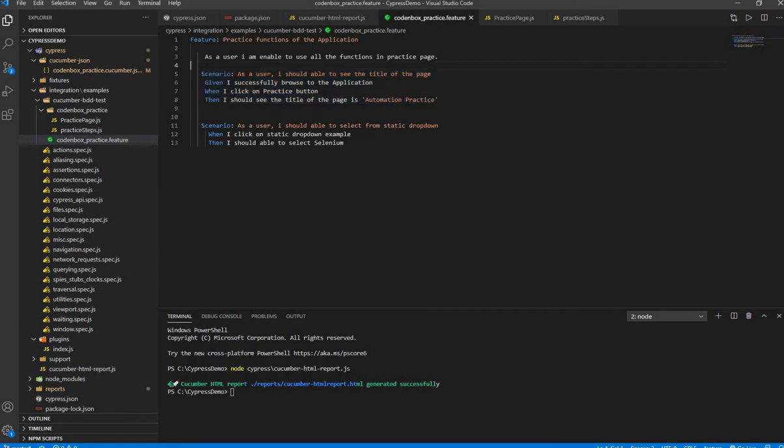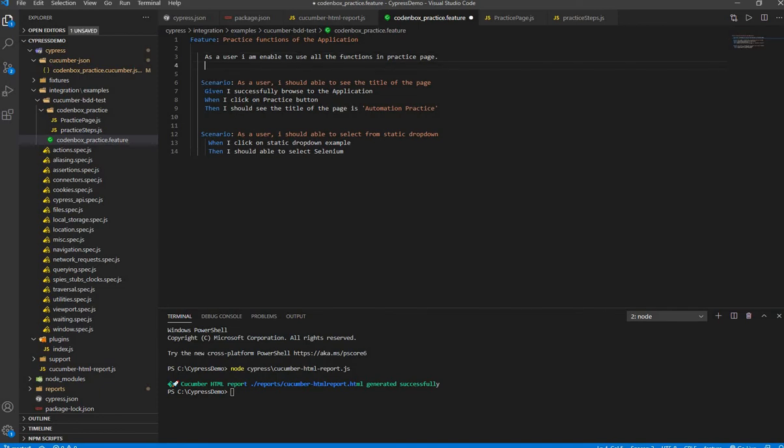It's very simple in Cypress. For the BDD framework, there's a tag called SmartTag, or focus tag. The SmartTag or focus tag helps you focus your execution on a specific scenario. How to use it?